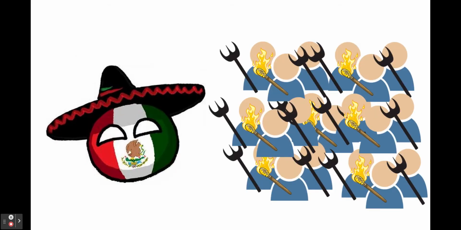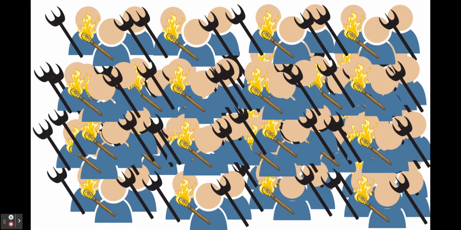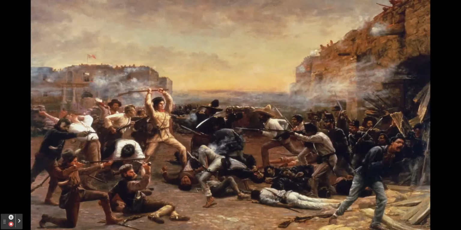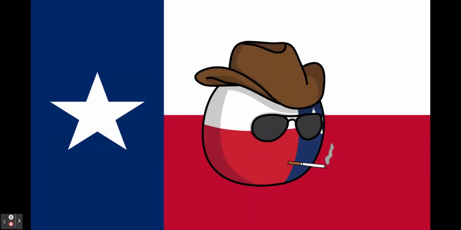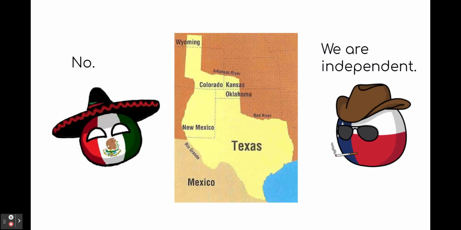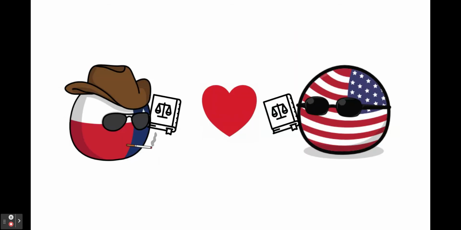Siete Leyes gives the Mexican government far too much power in the eyes of the settlers, so they revolt in the thousands. This revolt is the Texan Revolution, which ends in 1836, and Texas wins and becomes the Republic of Texas. The Republic of Texas says they are a sovereign nation and that their territory is theirs, but Mexico sees them just as a rebellious group still within Mexico, which is important for later. Side note, Texas loves the United States and basically copied the entire Constitution of the United States because they love the United States so much.